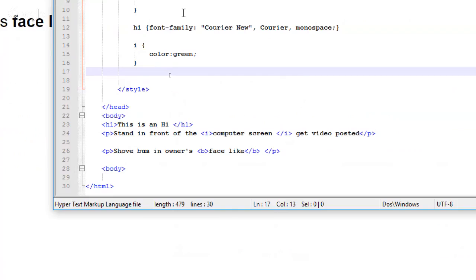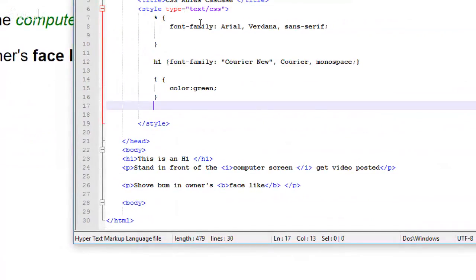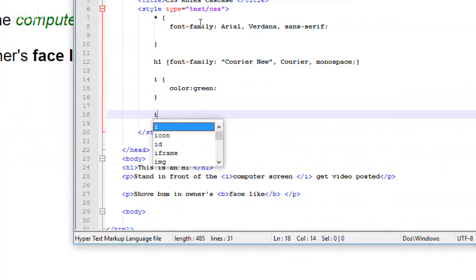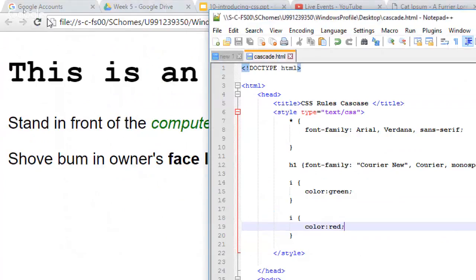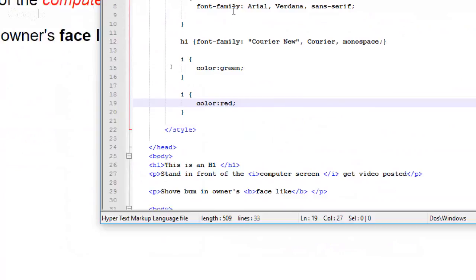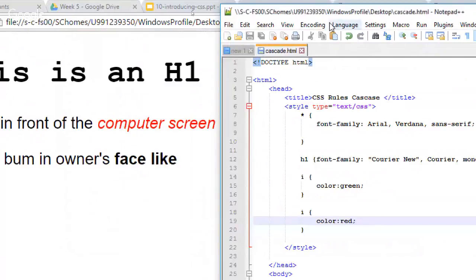I'll show you just one more thing and then we'll take a break. Do you see how the color is green now when we say color green? Well, what if we now say under color green, the same tag, the same selector, but color red? And as you can see, it illustrates again that the following CSS is going to override the previous one. It's not more specific, but it's lower down in the cascade hierarchy, if you will. Let's take 10 minutes, and then we have a few more things to work with.